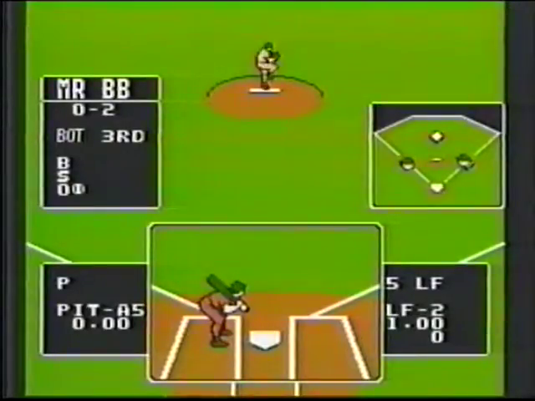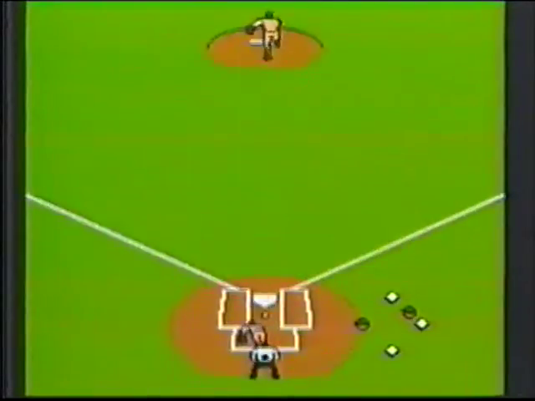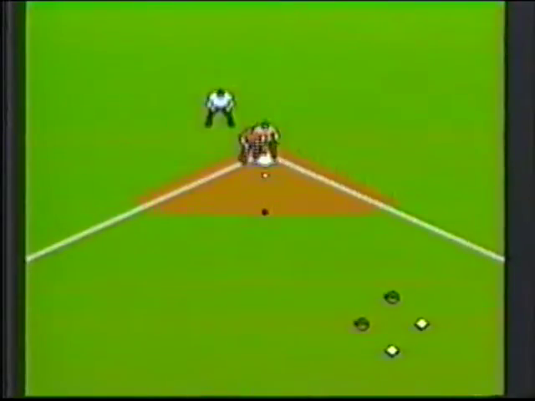To steal second, try to get a good lead off first. Then, just as the pitcher releases the ball, make a jump for it. Safe.